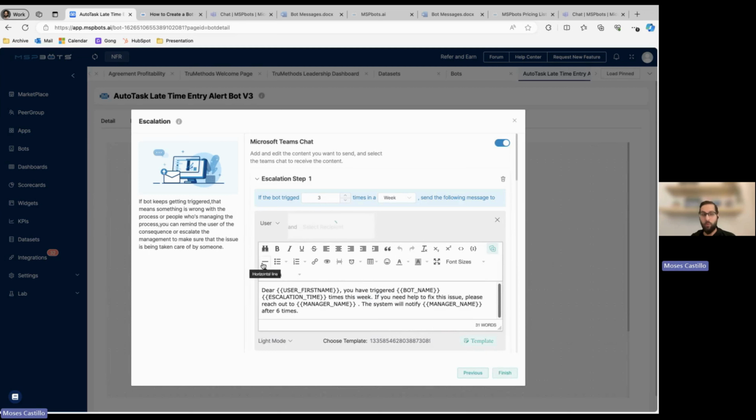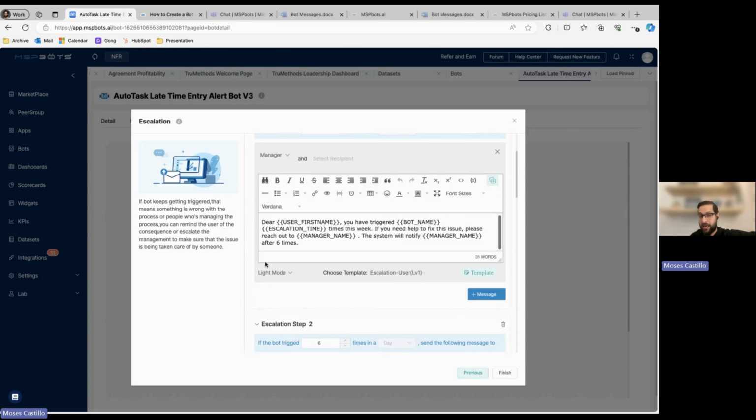And then finally, we decide on whether or not there's an escalation step. The escalation step could be whatever threshold you decide. If I trigger that bot too many times, and what counts as too many is up to you. If it's 3 times in a day, 5 times in a week, 5 times in a day, you decide what that threshold is. But at that point, you can decide on a layer of management to also be included.